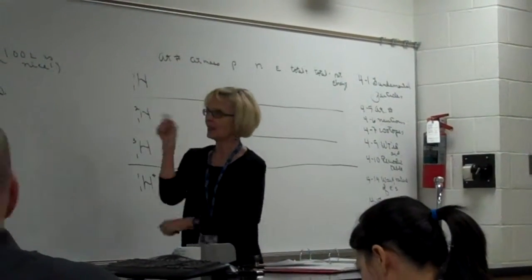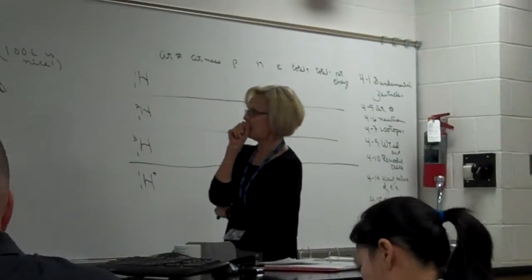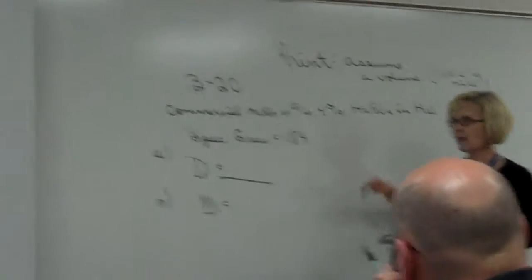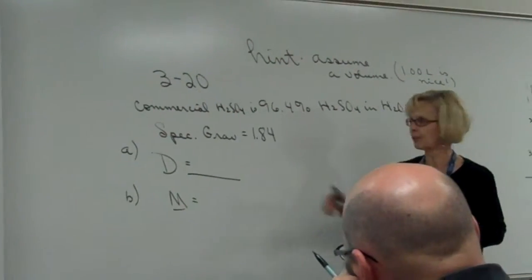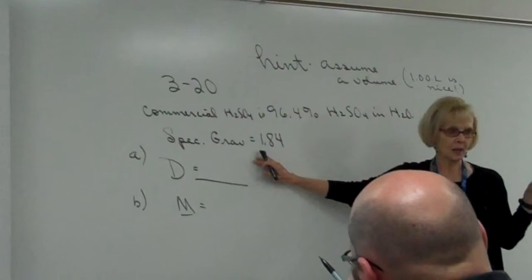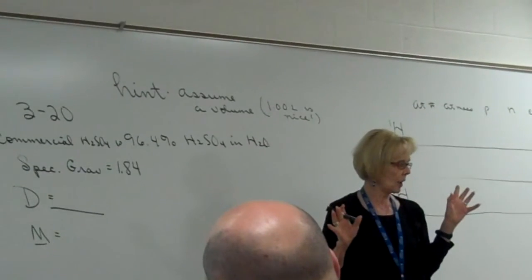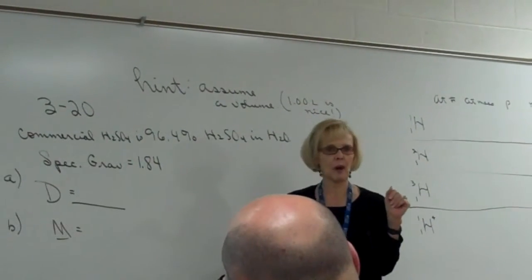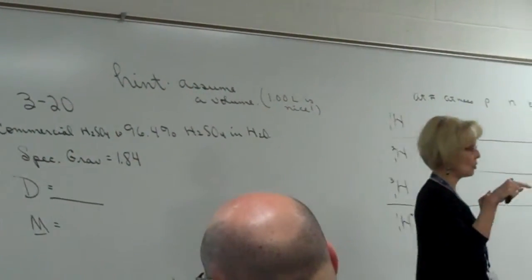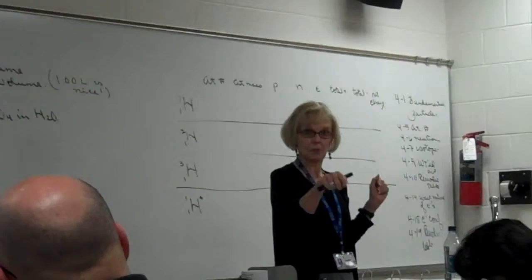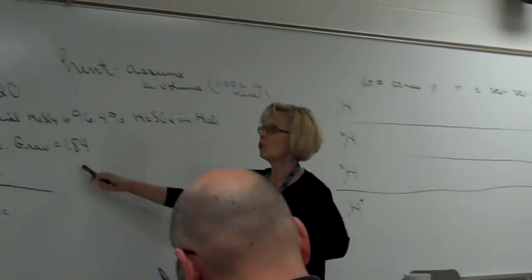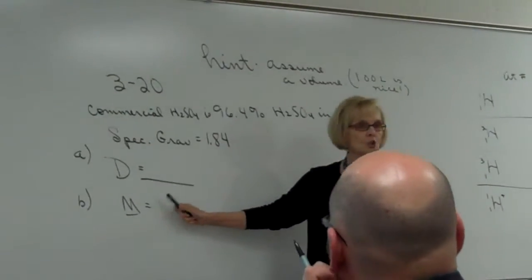Okay, now let's get started with this. If specific gravity is 1.84, you know, that's what medical people use. And we don't like that. As scientists, we don't like that. Anytime you see a specific gravity, not to be confused with specific heat, I mean, they start out with the same word, we want to switch immediately into density.